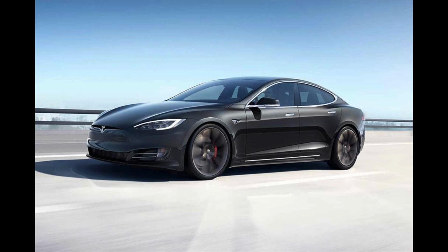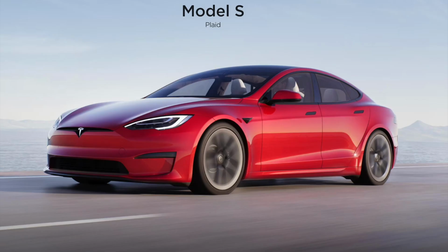And don't get me wrong, obviously I bought one. I think the 2020 and before Model S look great. I think the new one looks great, but they look pretty similar. And they needed something to make it stand out. So the yoke is that thing, and it's a marketing gimmick.